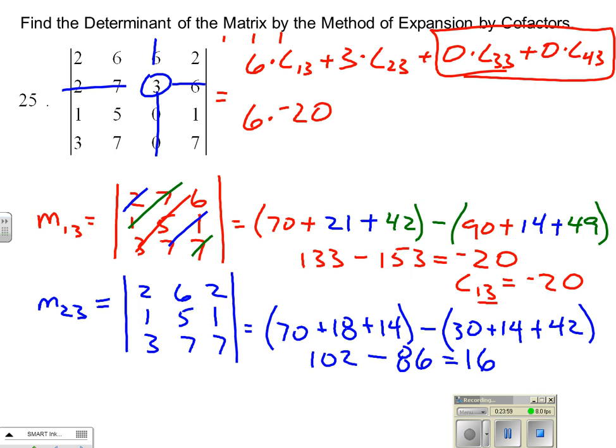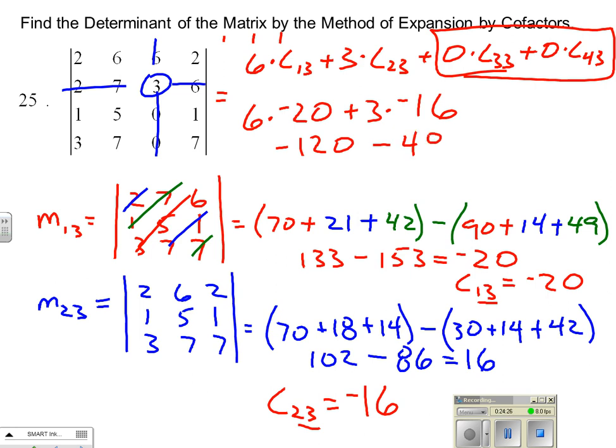Is that right? I should have a calculator when I do this. That would help me. Okay, so the rest of mine is now plus 3 times cofactor 2,3. Well, what is cofactor 2,3? If this is minor 2,3, cofactor 2,3 is either 16 or negative 16, but 2 plus 3, 5 makes this negative. And I get negative 120 and minus 48 for a determinant of negative 168. A number that goes with that matrix, not unique. In other words, there are other 4 by 4 matrices that have a determinant of negative 168, but it's a number that has some applications.